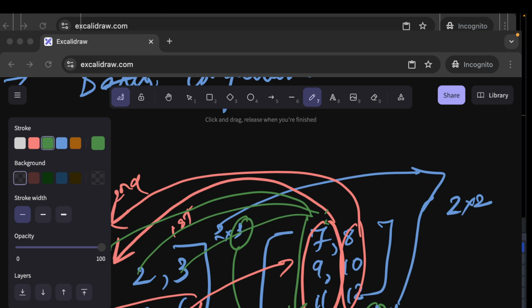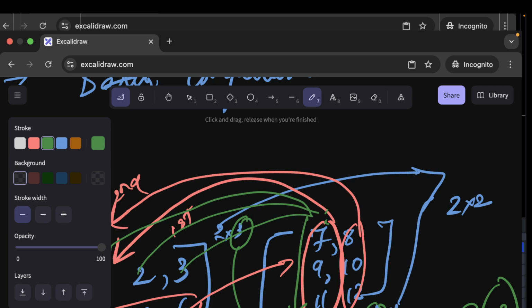Basically we are taking each element in the row and multiplying it with each element in the column of the second. Since we are doing each element, this is like passing through each single array one at a time, right? So the complexity at the end might result in O of n square, because two loops will be running simultaneously.